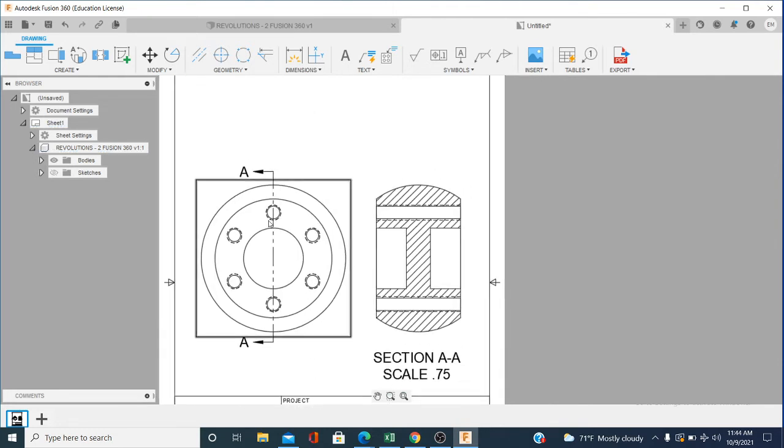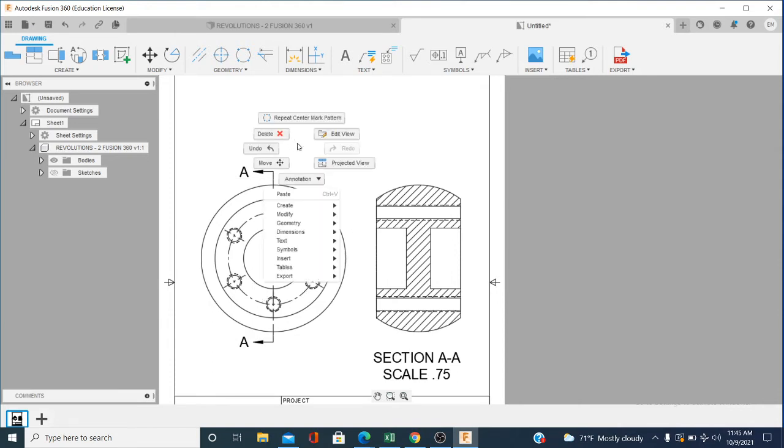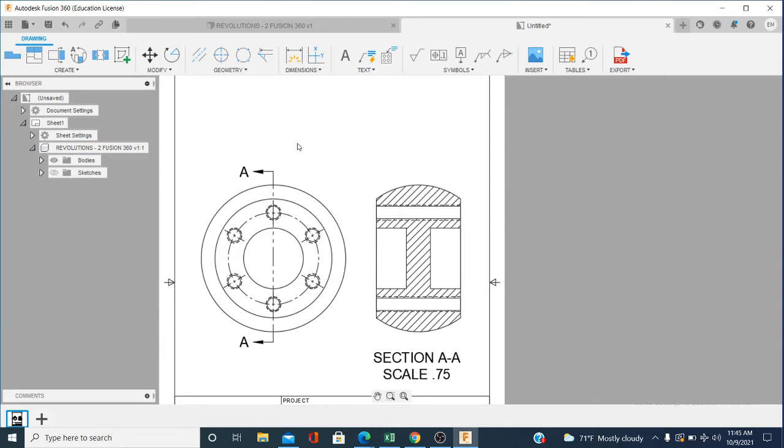Now I'm going to put a center line in for this bolt hole circle here. Okay, this is a bolt hole circle. Mr. Morris, what center line do I use for that? Well, we're going to pick this one, and we're just going to click on any of the holes. See how it automatically puts the center line in there? Right click, OK. Let me undo that. Something happened. Click here. Click here. Maybe you have to click 2 holes, select OK. I clicked 2 holes and then it recognized the pattern. All right, hit escape.